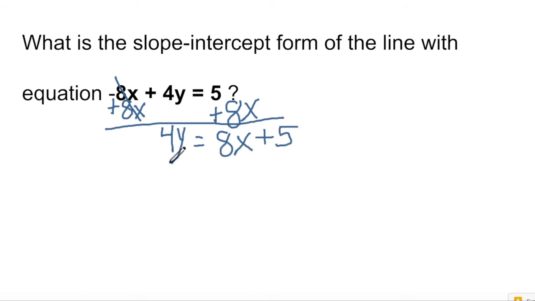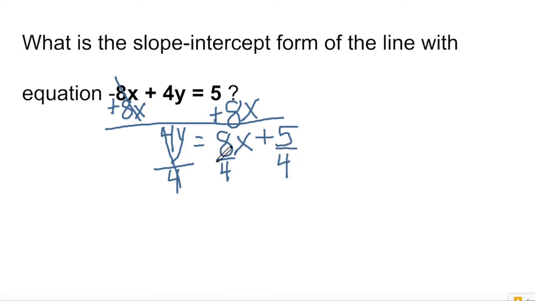Now we have one more step, which is to get rid of this 4, right? The coefficient of y. We want to isolate the y, so we still have to get rid of this 4. Now we're multiplying the y by 4, so we're going to divide the y by 4 to get rid of it, the opposite of multiplying. And when we do that, we cancel out these 4's. However, we also need to divide both of these two other terms by 4. So this gets divided by 4, the 8. And this 5 gets divided by 4.